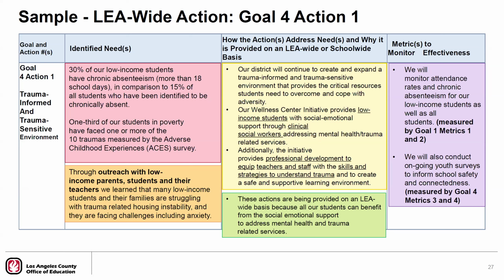The final requirement for wide contributing actions is for the LEA to identify one or more metrics to monitor the effectiveness of the action. In this sample, in the purple highlighted text box, the metrics to monitor effectiveness are written in a narrative form. This may be easier for our educational partners to understand the metrics that are actually being used. However, LEAs are not required to write narrative form, as shown here. The requirement is to identify the metric. One way to do so, as you see here, is with the bold lettering inside the purple text box. Here, we have four metrics to measure effectiveness. So now let's take a look at them in the measuring and reporting results table.